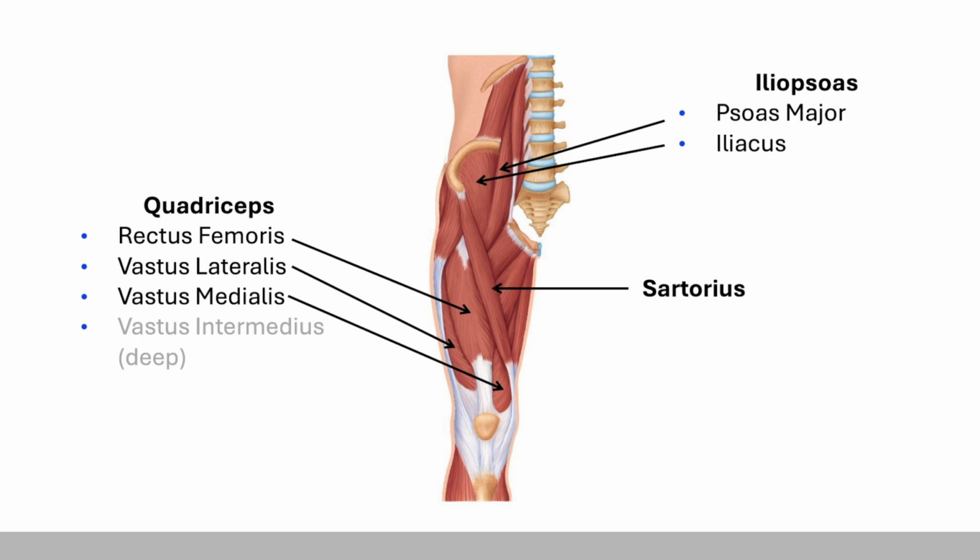And then our 4th quadricep is the vastus intermedius. And the vastus intermedius, we can't see it. It's in the middle of the vastus lateralis and the vastus medialis, but it's underneath the rectus femoris. So we can't actually see it in a diagram like this at all. It just lies straight up the middle of the thigh underneath the rectus femoris. And then the last one on the thigh that we need to talk about is the sartorius. The sartorius is often called the strap muscle because it looks like a strap running down from your coxal bone down to the medial side of the knee. It's the longest muscle in the body.